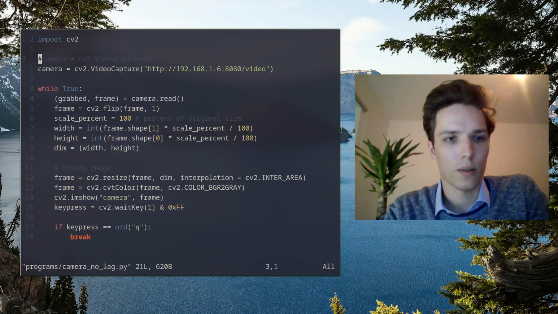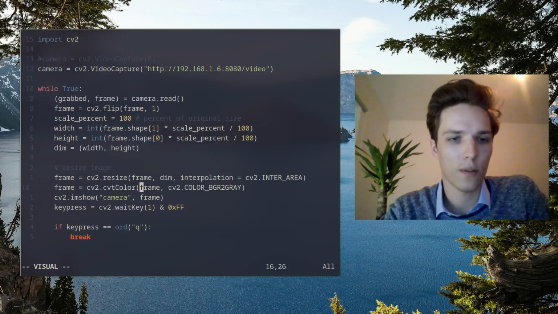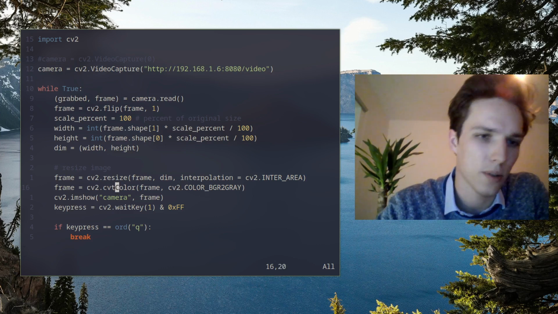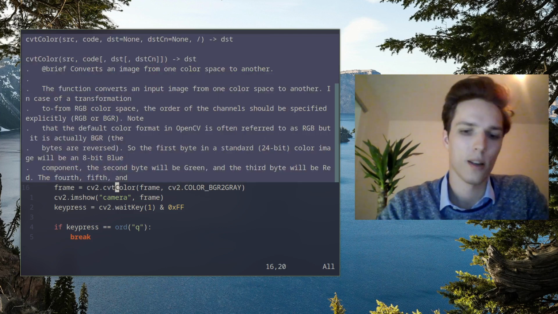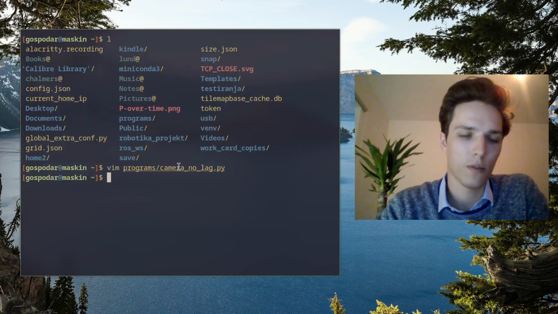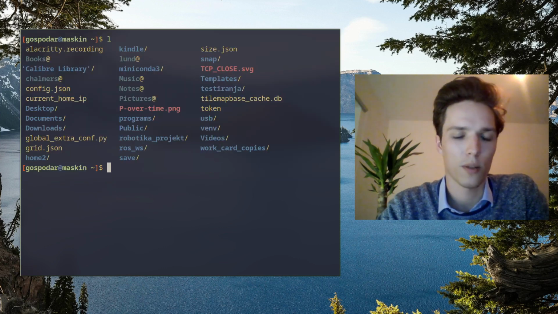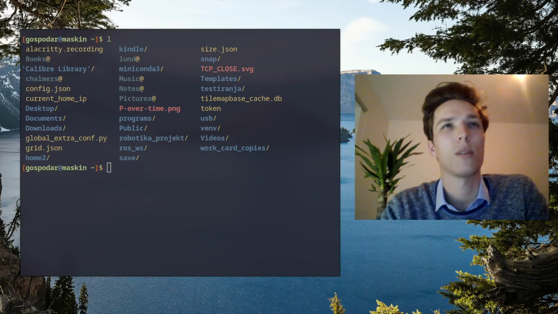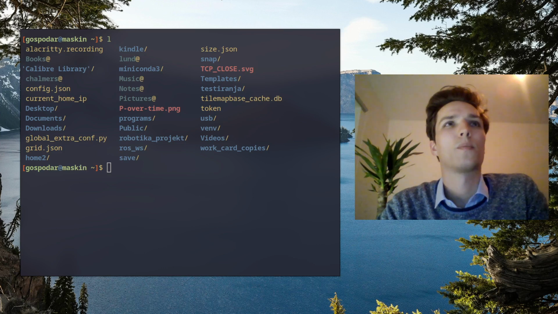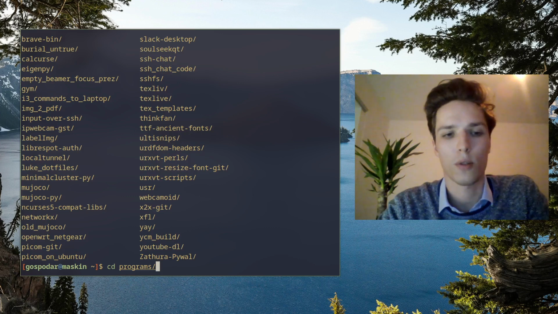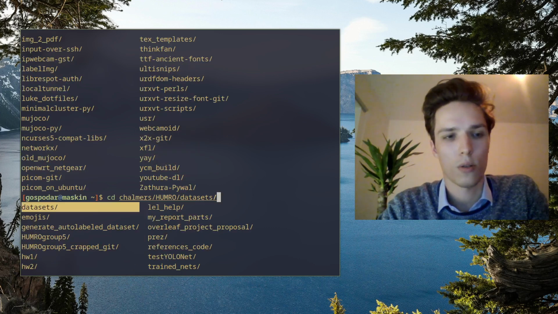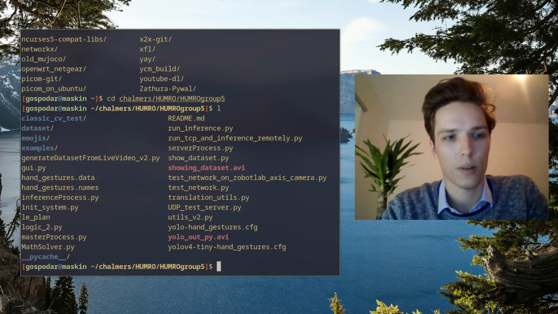Anyway, let's look at these commands. You have this frame, you pass the frame, and you select a color filter. There's a whole bunch of different commands that you can use, and I will of course guide you to the documentation for that, because at that point it's faster for you to read what's out there than to listen to my yapping. Okay, now let's see the results that you can achieve with this. So I'll go to an old project I had.